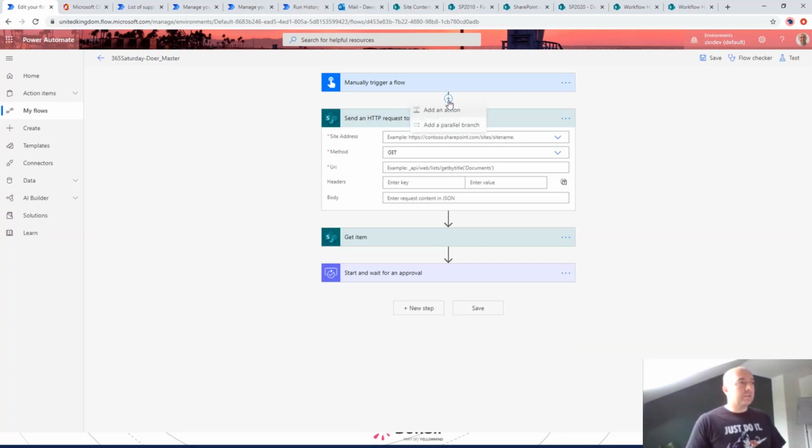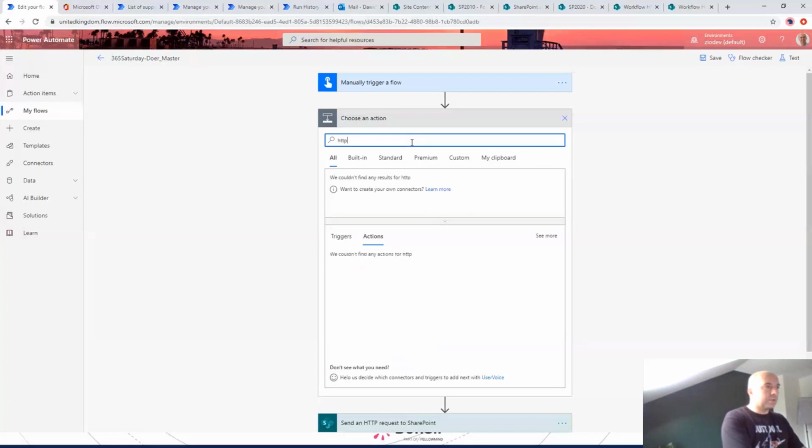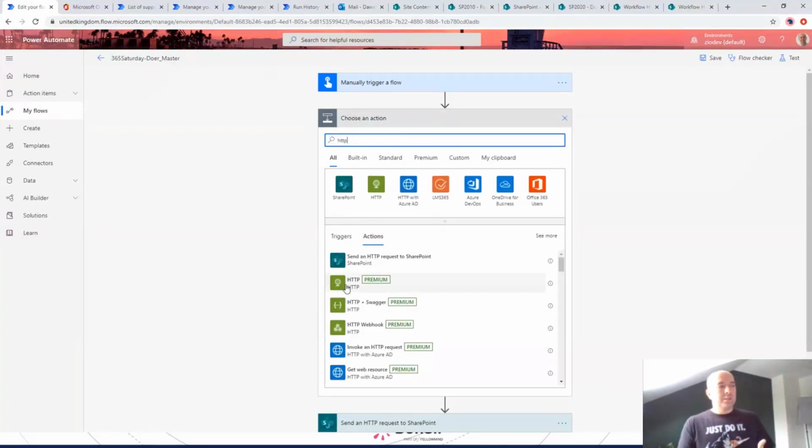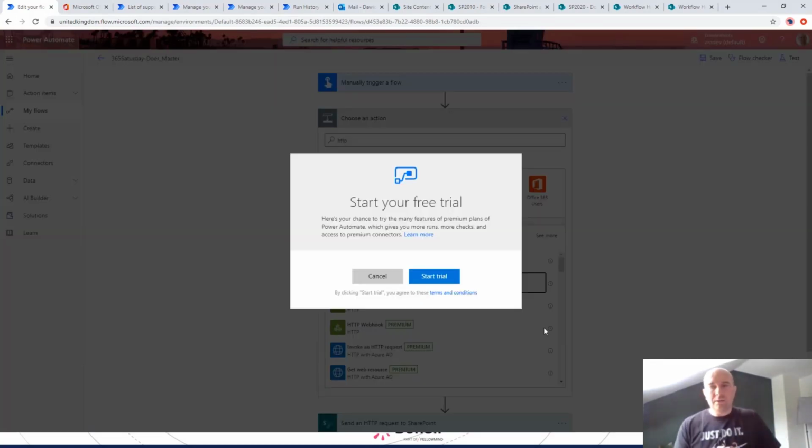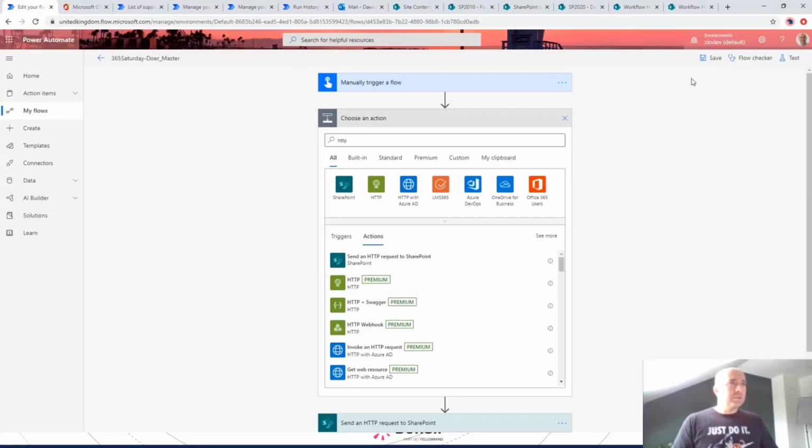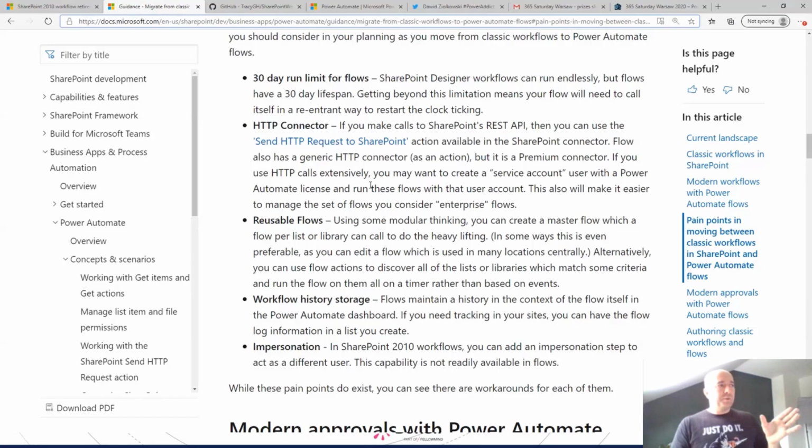But there is a second action, and this is what is connected with this second pain point, the HTTP request. As you can see, it is a premium action, or if I switch, it is a premium trigger. If I now try to use it, I will be informed that I'm starting the trial of my Power Automate. So I'm shifting to another plan, which is a paid plan. And after 30 days of trial, I will potentially need to buy the license. So I think it is worth knowing before moving forward that the HTTP connector is the one connected with the premium actions, and it is outside of SharePoint. But for the SharePoint APIs, if you need to use them, there is the designed action, and it is a standard action, so no extra cost is associated with it.